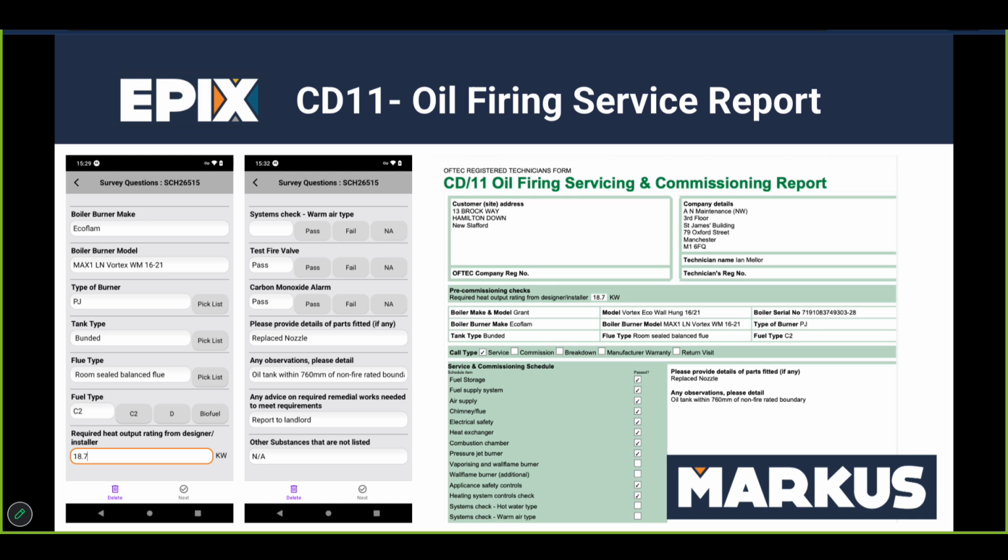I mentioned on one of my previous slides the fact that we do the CD10 and CD11. You can see that that survey on the mobile app looks a little bit like this. All those things I mentioned, text fields, pick lists and buttons, we then present that back to you on this layout here. So where we have said pass, fail or NA or whatever, instead of putting words, we tick the box for you. And we place it all in a really nice little layout, and that can be printed, and it looks really professional for sending on to clients.